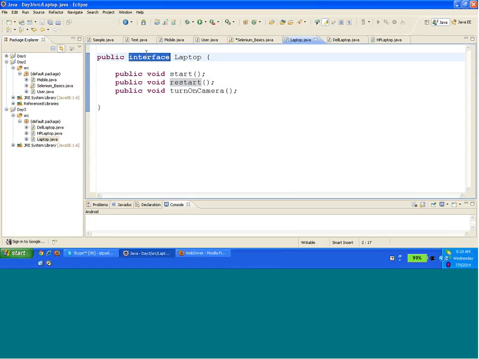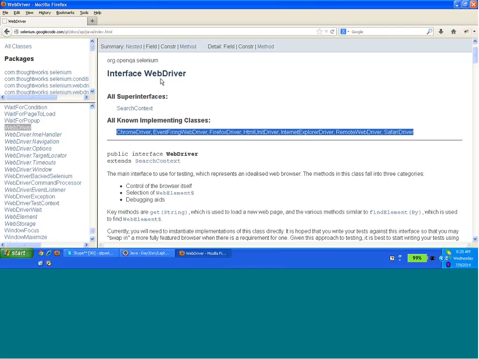So basically, WebDriver is an interface in Selenium 1.0, which is Selenium RC. Selenium was again an interface, the word Selenium I'm talking about. Selenium used to be an interface in Selenium 1.0. In Selenium WebDriver, they have made a new interface known as Interface WebDriver.